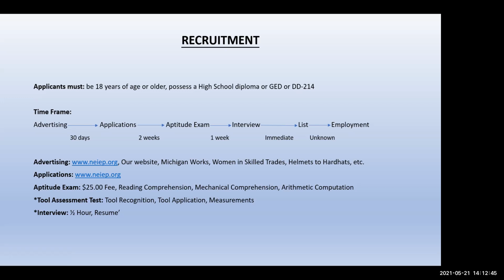Now, there's one other test that I will administer when you're in for the aptitude test, and it's called our tool assessment test. This is really broken down into 3 parts as well. We found that some applicants that would come through our program had no idea what tools are, simple hand tools. And the companies had a problem with that. So they had us add this tool assessment test in. So you'll have to show us recognition of tools. So imagine pictures of tools on the left and their proper names on the right. You have to match them up.